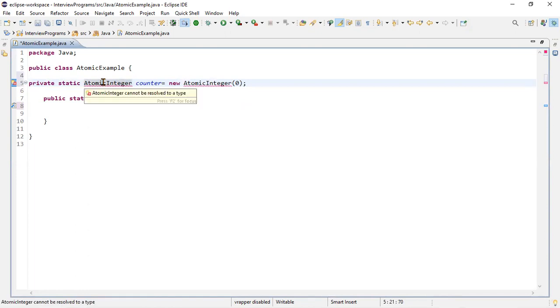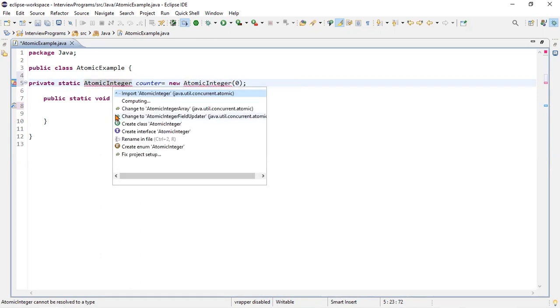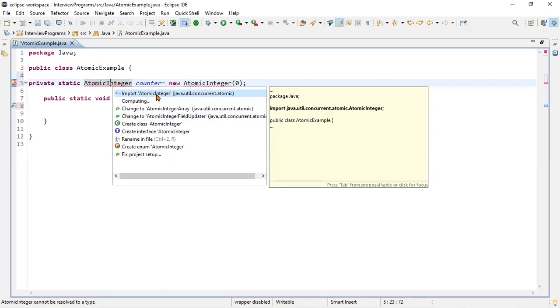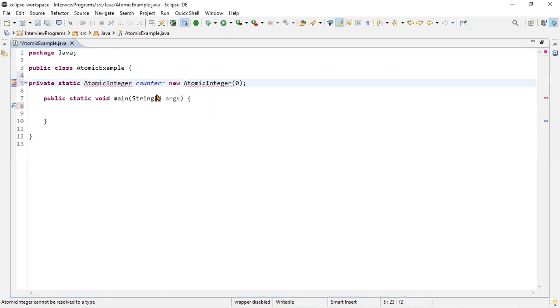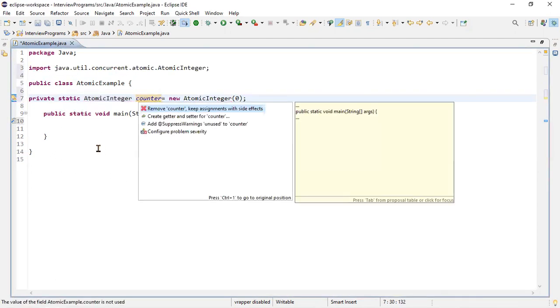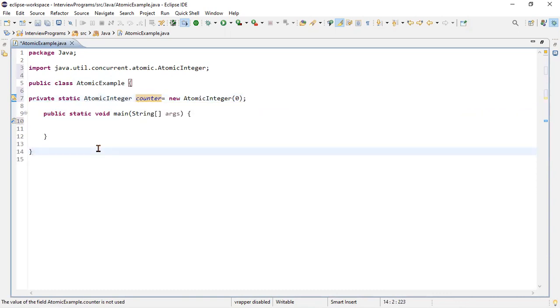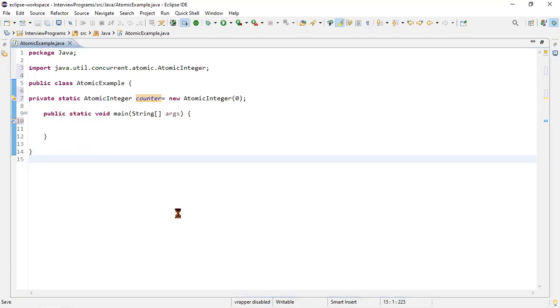Import the package java.util.concurrent.atomic.AtomicInteger. Save the code.